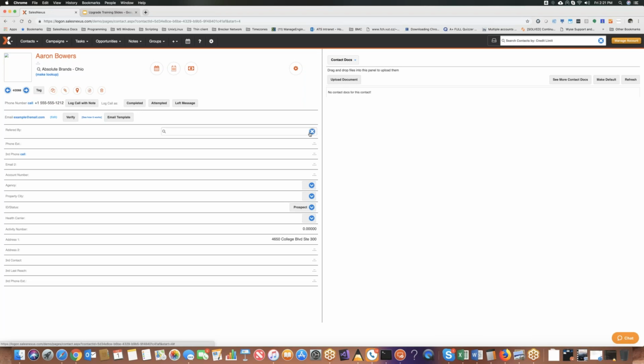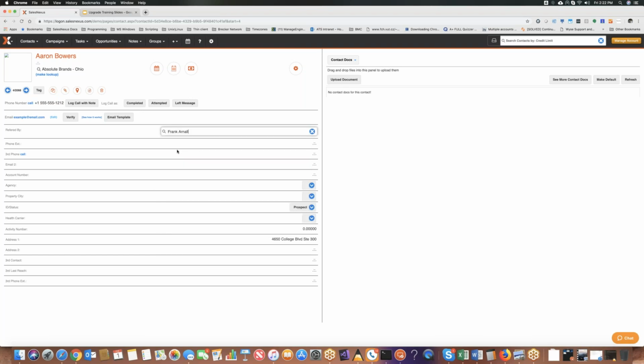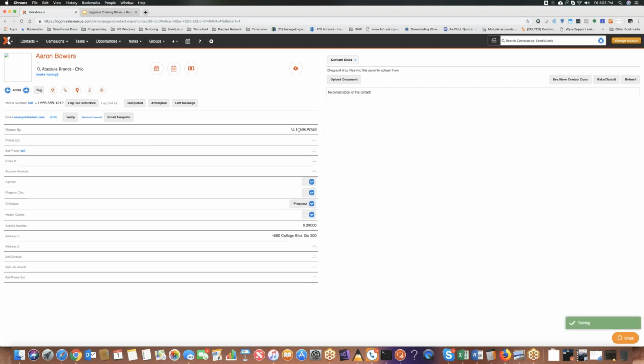You can actually set that so that it will do a quick search based on the contacts in your system. So if you've got a contact in your system that's actually referring you new clients, you can start typing in their name, select them from the list, and now you've got that person's name tied to this record, right?